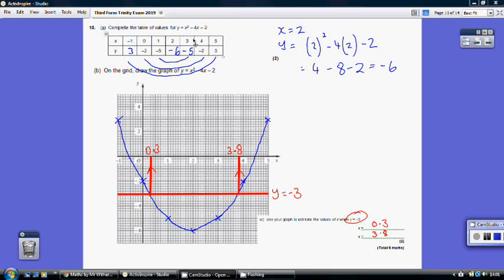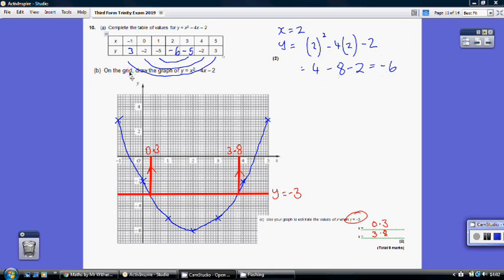Now of course alternatively I could have substituted the values for x into the equation and worked out the y value, but this is quicker, and also I think you're less likely to make a mistake. So the only one that leaves me that I need to work out is the value for y when x equals 2. So substituting 2 into the curve, I'm going to get 2 squared, take away 4 lots of 2, and then take away another 2. So 2 squared is 4, take away 4 lots of 2, which is taking away 8, then take away another 2. That's 4, take away 8, take away 2, which is -6. So that value is -6.